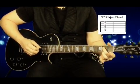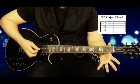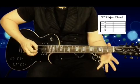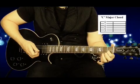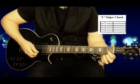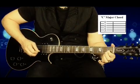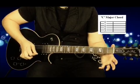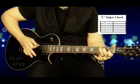So you've got the next string is going to be an open string, the G string, so you don't have to finger that one. And then the second string, you're going to be using your first finger on. First your index finger on the first fret. And the top string, the E string, will be open. So let's play each one of those individually. So the first note.